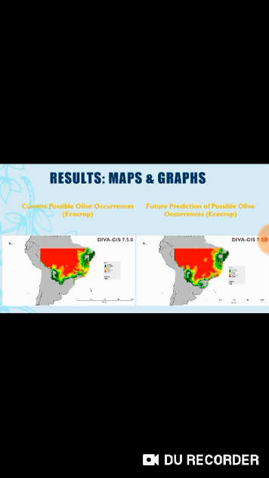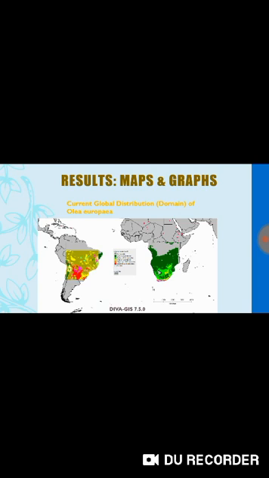Using DIVA-GIS, I utilized the bioclimate model. It shows the effective distribution of olives. I have assessed 11 out of 19 possible variables that the crop is able to thrive and survive in the future. From the global distribution or domain model of Olea europaea, the future climate using DIVA-GIS shows that temperature and precipitation are most influential of these variables.